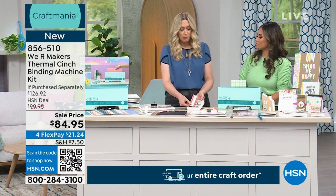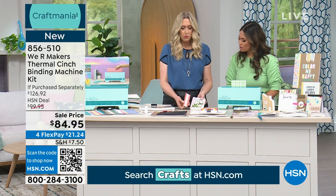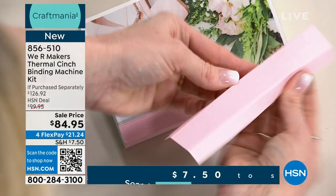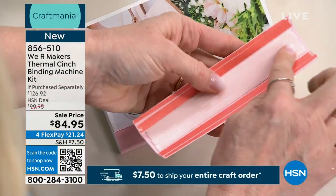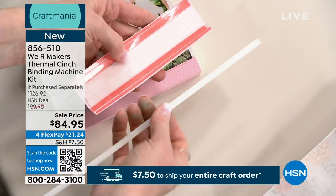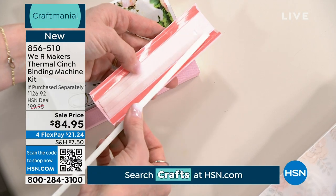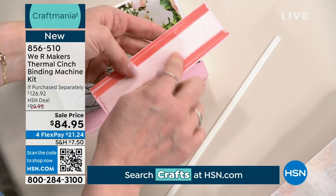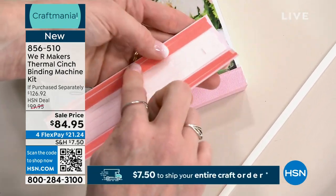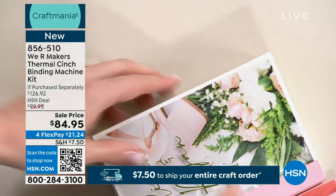So let me show you this spine right here. This is actually the spine that we created to put on this book. So this is just a piece of cardstock, and I folded it over, and then I added these glue strips that you get. Oh gosh, look, the glue strip that you're getting in your pack. I just cut it down, and you want to make sure that you cover the entire back of the spine. Then you add tape right here, and then it's good to go.